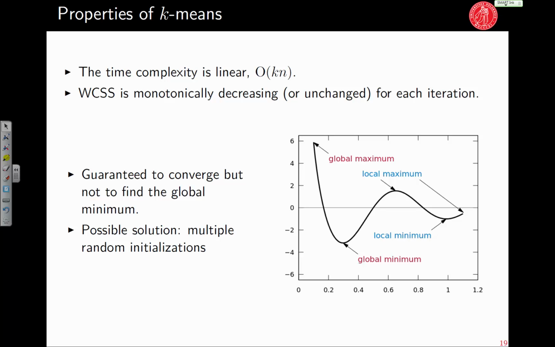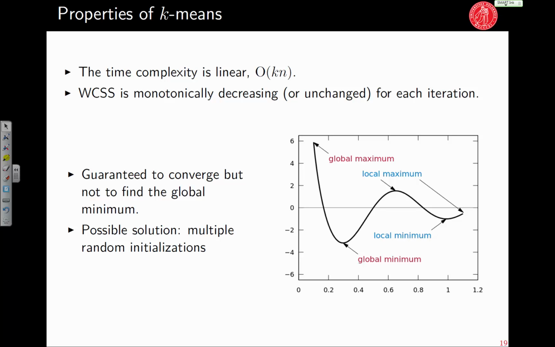It's local because if you move to the right, the value will increase, and if you move to the left, the value would also increase. So it's a local minimum in this part of the graph, but not overall. This random starting point means that at some point we will get stuck in a local minimum, and we will never see the global minimum. And there is no way you can actually solve this.